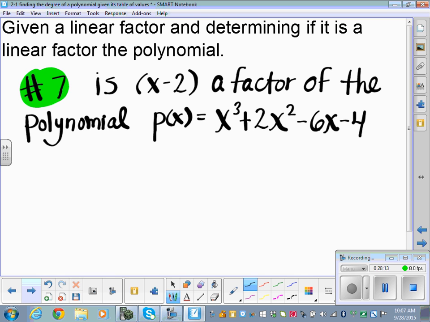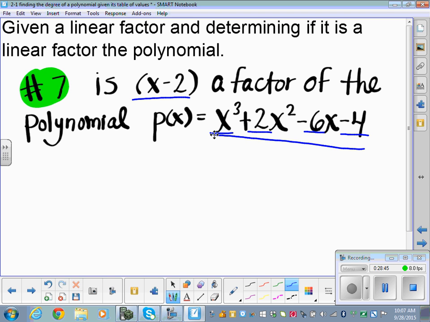Couldn't we take this piece and factor it and then look to see if that became a linear factor? Is that going to take us a long time? Probably. If we were going to factor this one though, how would we factor it? By what method? By grouping. You knew that because we have 1, 2, 3, 4 terms, right? So we could factor this by grouping and then see, once we were done, was that a linear factor? There's an easier way though. There's an easier way. Are you ready to learn it?